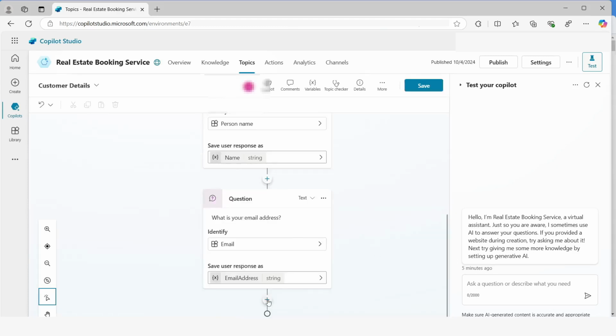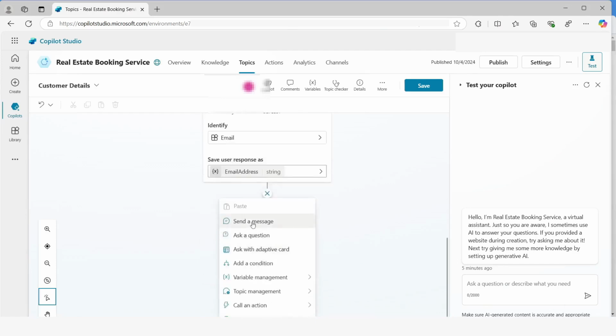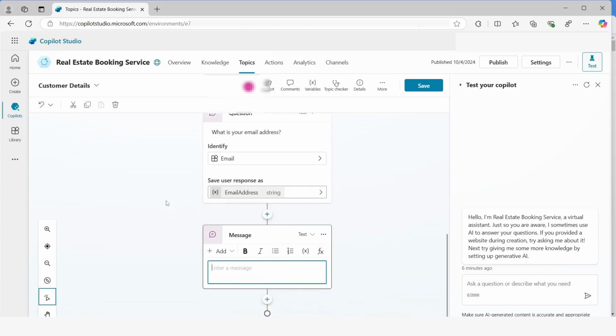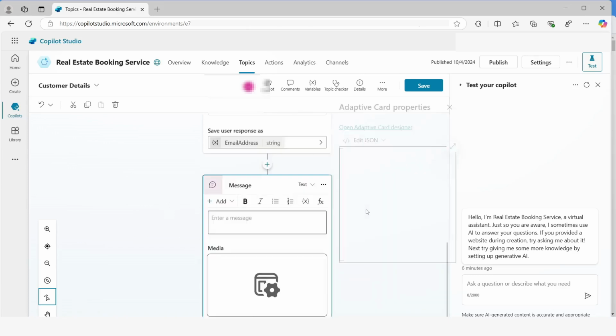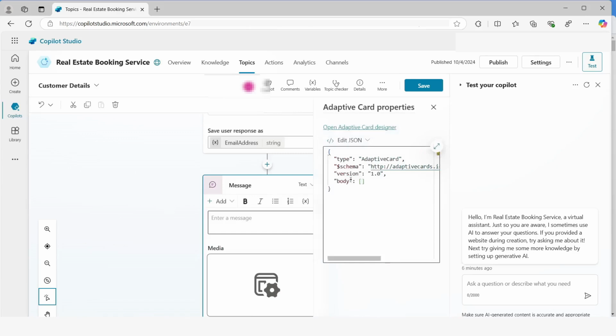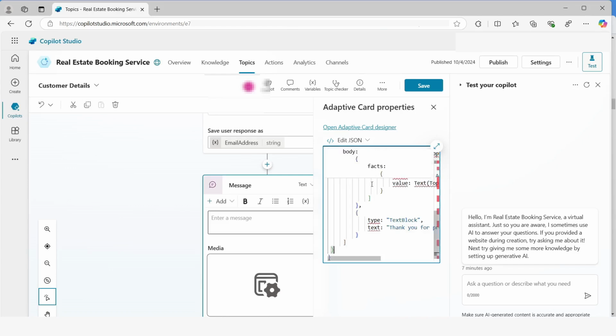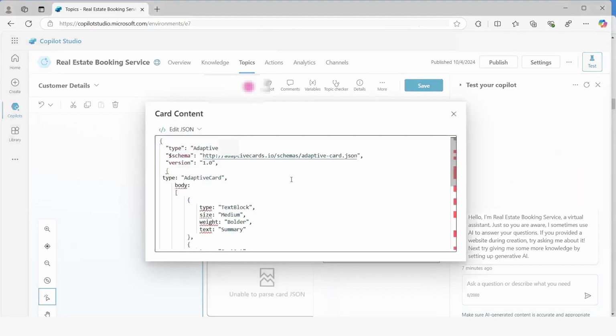And now here I will add a message action, and now I will click on add and choose adaptive card. Here this box opens. I will enter the adaptive card code here. Now here just select this body part and paste the code, and just remove this type adaptive code.